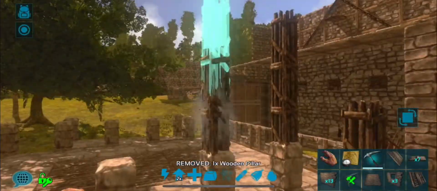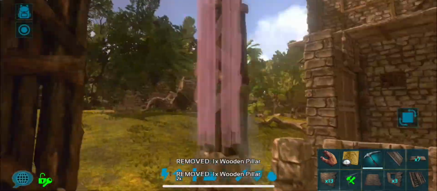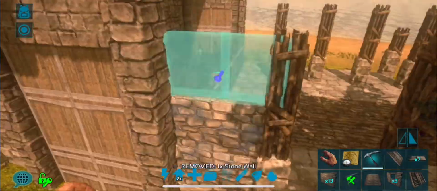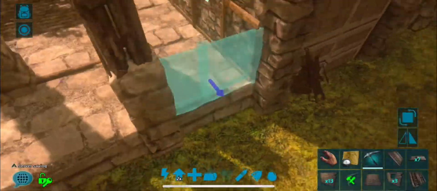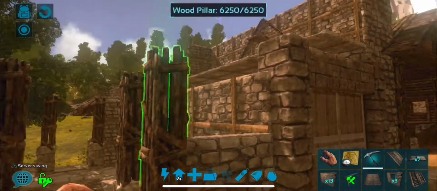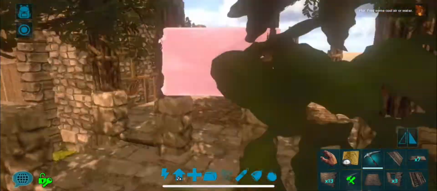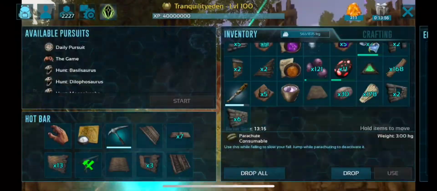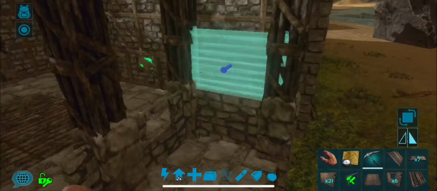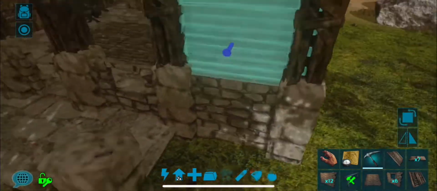So you can see, again, we start with the stone pillars, switch to wood, and we're going to do the stone walls around the bottom and on around the pen. Stone walls, windows, and door frames. Then I can switch to wood flipped. Don't forget to flip the wood.